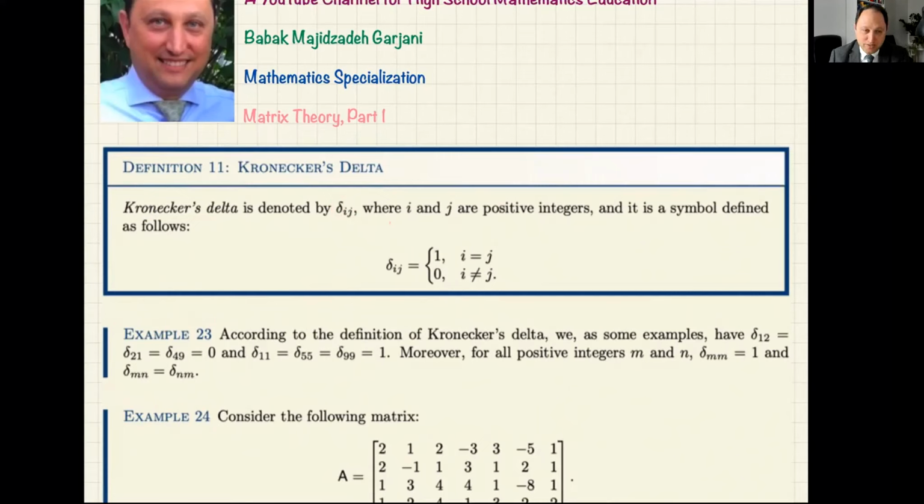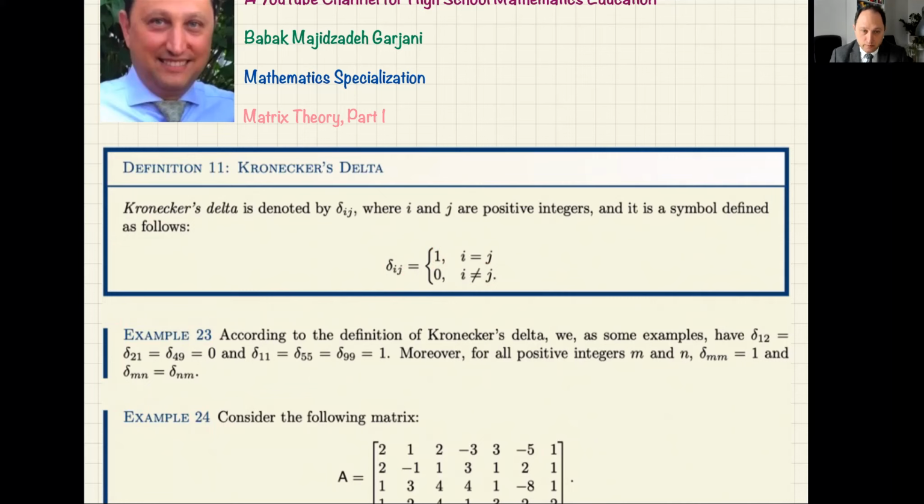It seems a little bit artificial why this is important. I will try to give you some idea why, but it's a very important symbol in mathematics. We define delta sub ij to be either 1 or 0. Very, very simple. It's not a very deep or conceptual thing. It becomes a very important tool later if you go to advanced mathematics. But here, it tells you that if the indices i and j are equal, the output of Kronecker's delta is 1. If the indices are not equal, the output is 0.